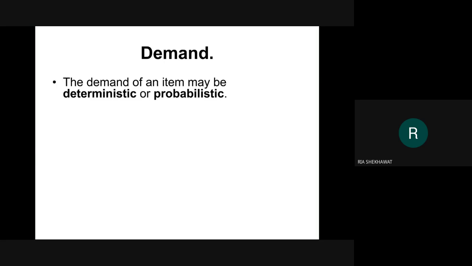Ria Sekhabat, any doubt? No, sir. But sorry, I think there was a little bit of network issue. I couldn't hear clearly. So you said that salvage cost is the cost that we have to incur in order to get rid of extra material that is left. Yes. Whereas in the previous slide, I think it was mentioned that salvage value represents the disposal value of the item.